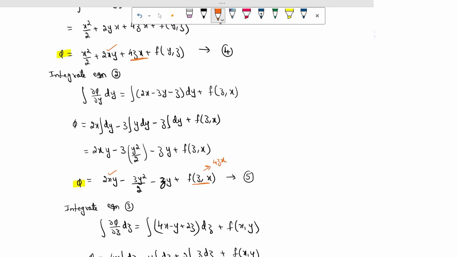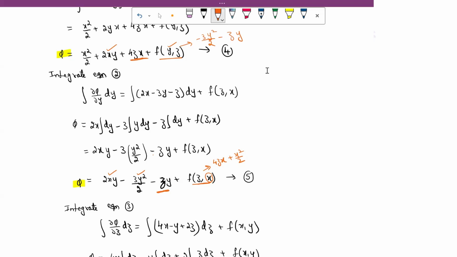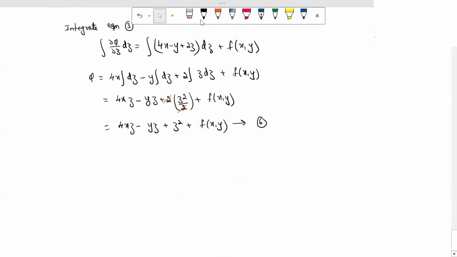One more term. What about this x square plus 2? X is involved over here. So therefore it becomes plus x square by 2. So you'll be getting two terms for f of z comma x, just comparing equation number 4 and 5. What about this particular value f of y comma z, which is missing over here? This value will be minus 3y square by 2 because y is there in this. Along with that, you are having minus zy. So hence two values you obtained over here.